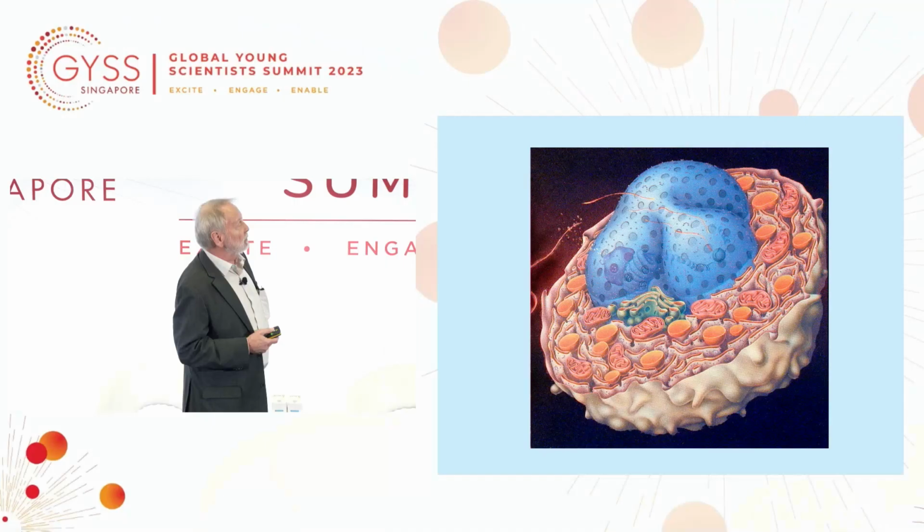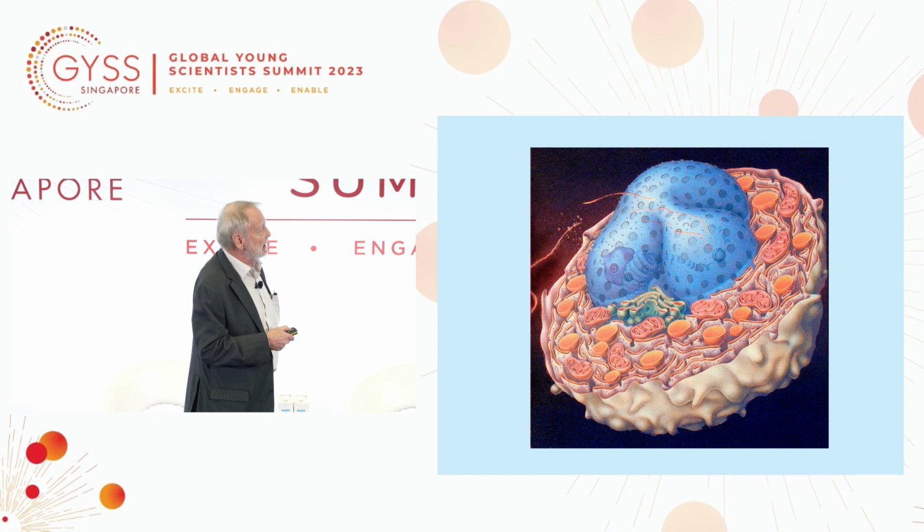I show you here a picture of a eukaryotic cell, and everything you see is membranes. We have a cytoplasmic membrane which surrounds the cell. You have membranes for the organelles, for the mitochondria, for instance. We have the lysosomes, the waste recycling stations. We have the Golgi apparatus modifying proteins. And we have the nuclear membrane where you have the DNA, the library.